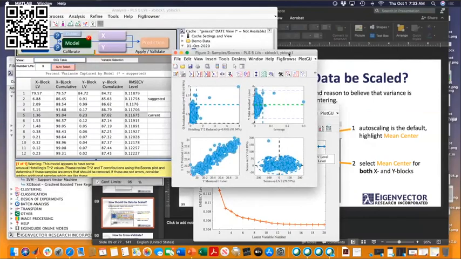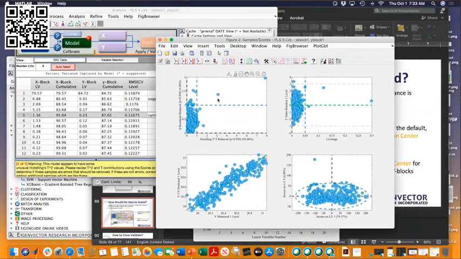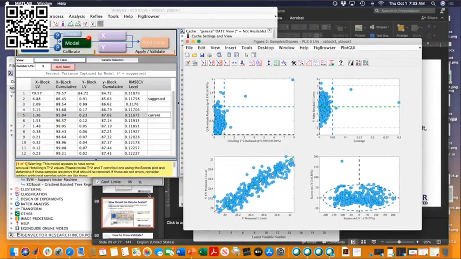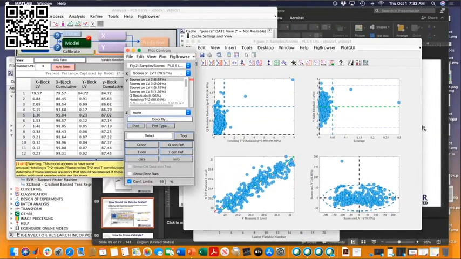Okay, here's my default plot. Here's my Q residual versus Hotelling's T squared. Now remember, this is a reduced statistic, which means that I'm going to ratio it to the probability that I have as my default. And in my plot controller, my confidence limit is set at 95, and so that's what my reduced statistic is going to be ratioed to. So a value of 1 corresponds to the 95% limit line.